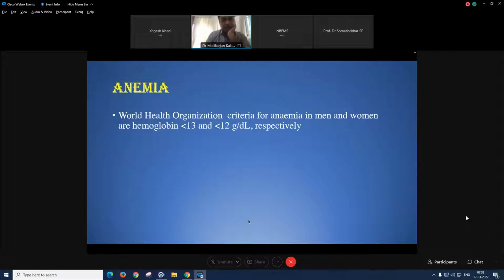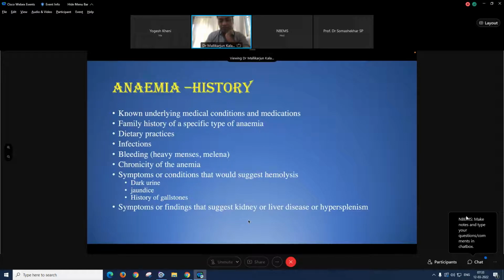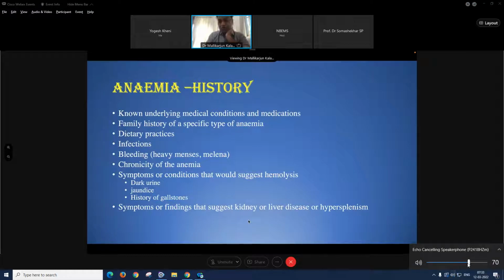So anemia, we know, is one of the most common problems. WHO has changed the definition of anemia over a period of time, but anyway, somebody with hemoglobin less than 12 to 13 has anemia. I think for a surgical student, it is important to look at anemia more so in elective surgeries, wherein you have time to do the course correction.